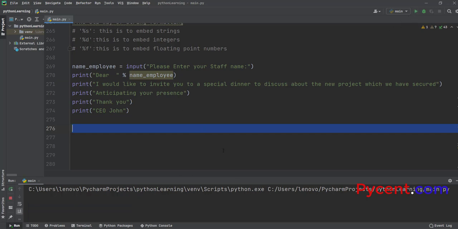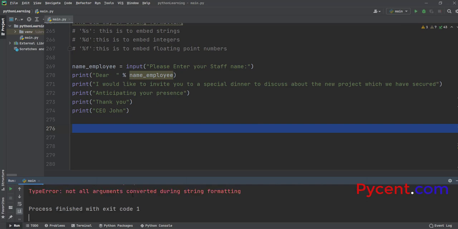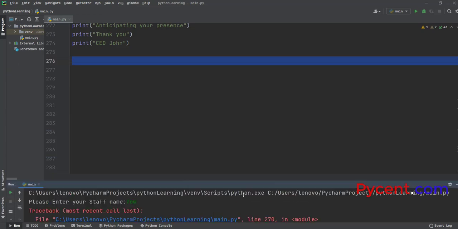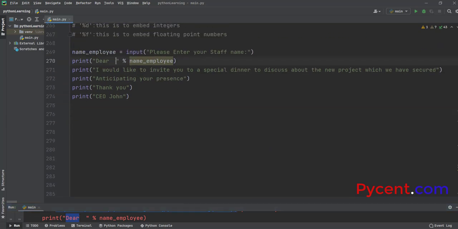So let me run that. I'm saying Tom there, and there is an exception. You see that? So it becomes imperative, though we are using things in the code, though it says that whatever you place in the code gets displayed, not in the case of string formatting. In the case of string formatting, you will have to explicitly place the format specifier. This thing is required, %s.